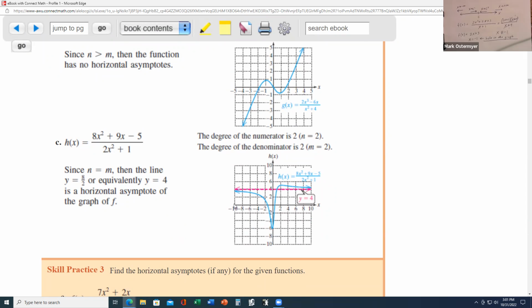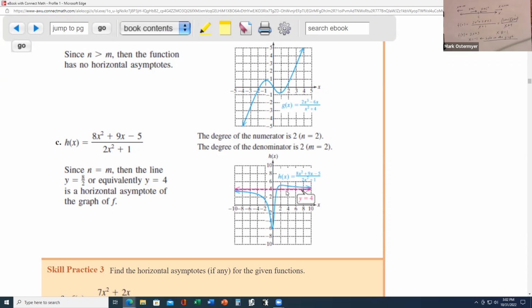And you can see as x approaches negative or positive infinity, the graph indeed does become asymptotic with respect to the horizontal line. In other words, it approaches it closer and closer and closer, but will never touch or cross it. Notice something interesting happens here. Notice the graph does cross the horizontal asymptote right here. So it does cross right here, but then as we go further to the right on the x-axis, the graph then turns around and approaches that horizontal asymptote, never to touch or cross it ever again.